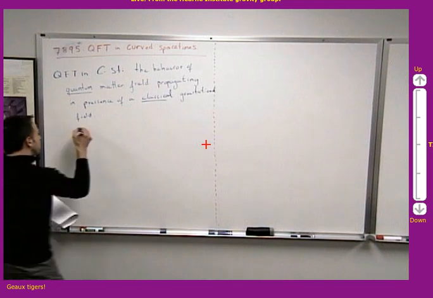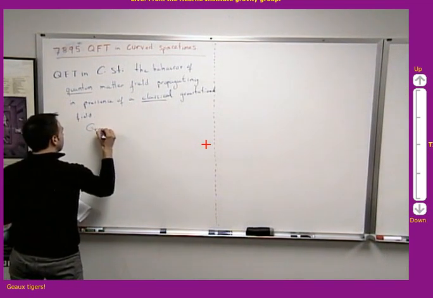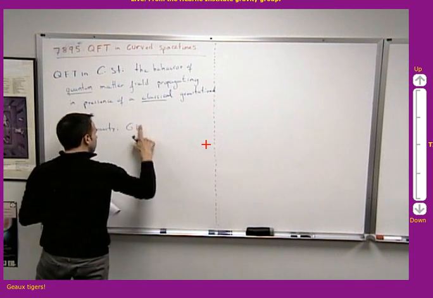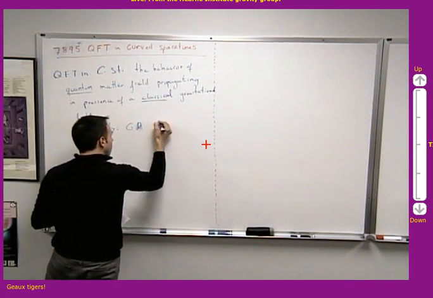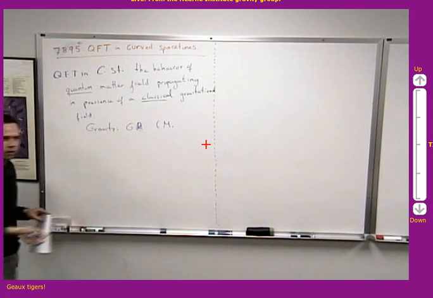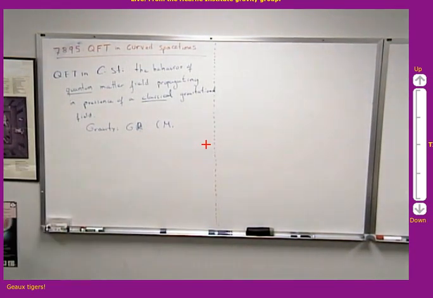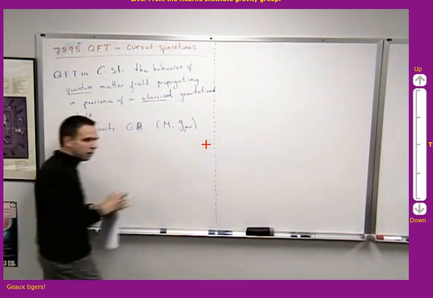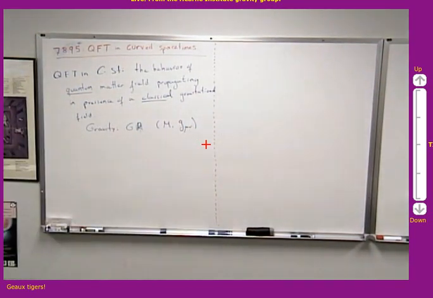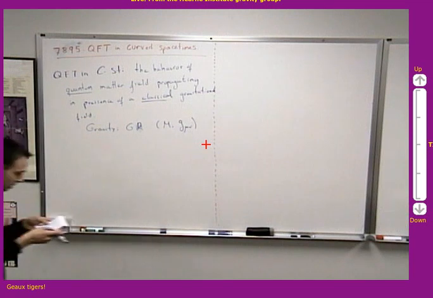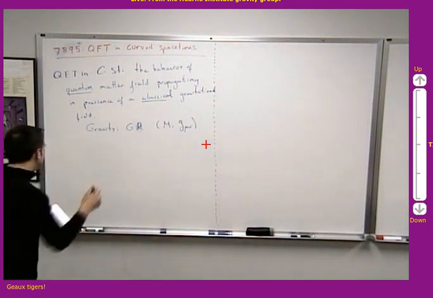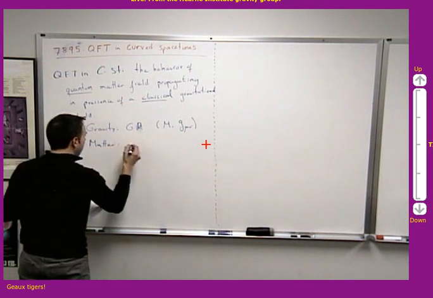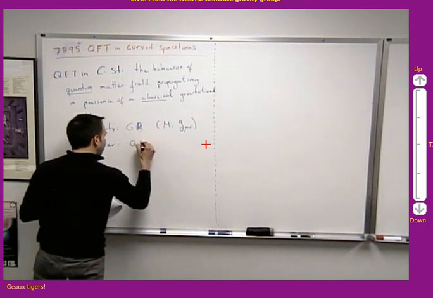So here, gravity is described by GR, general relativity. So what we have is a manifold. Normally I will take a 4-dimensional manifold and a metric g_μν defined on it. So it's a Lorentzian metric with signature minus plus plus plus. And for matter, we will have a standard quantum field theory.